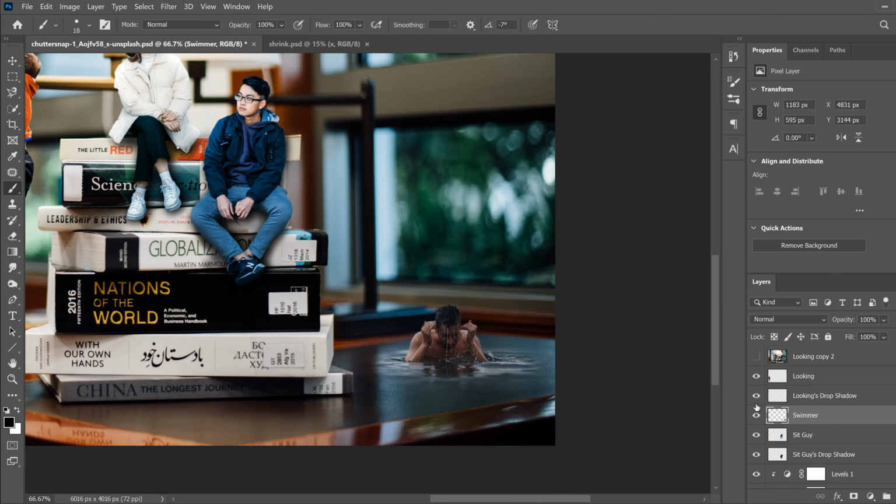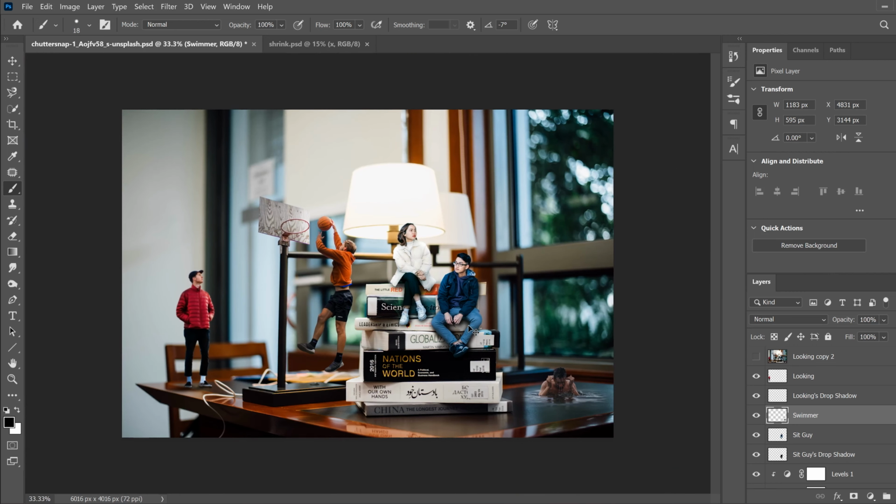mask. Once you do that, then you can just apply any of the other touch-ups with your dodge and burn and whatever that you need to. But in this case, I'm just gonna leave the swimmer guy alone because he's being lit up by the window mostly, and I think he just looks kind of good being kind of dark down there by himself.